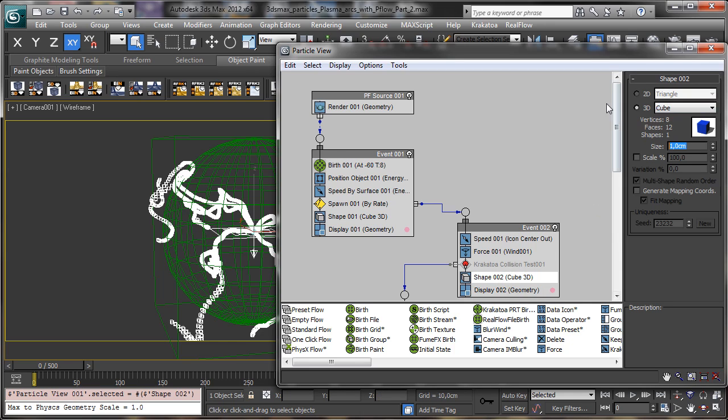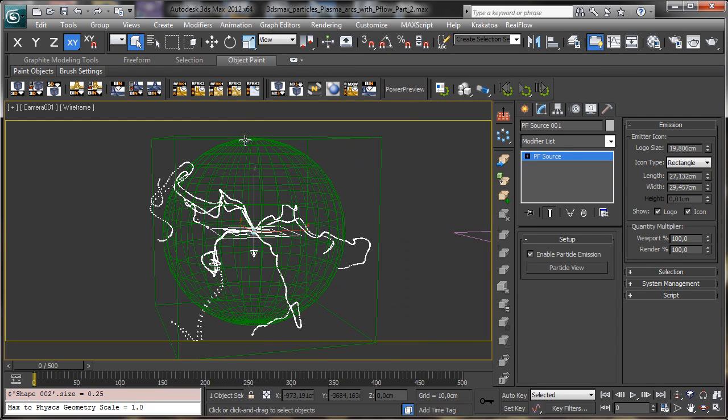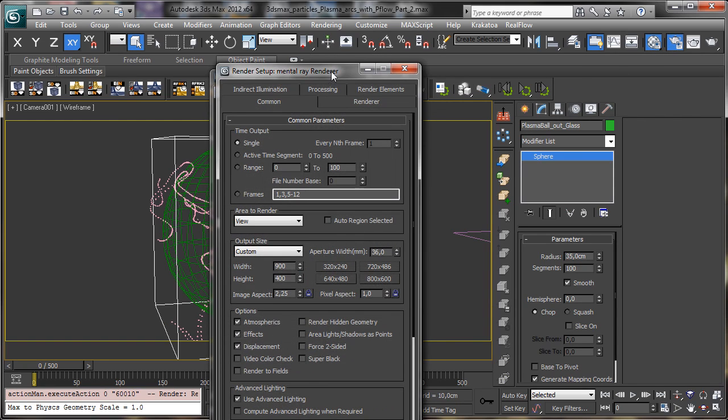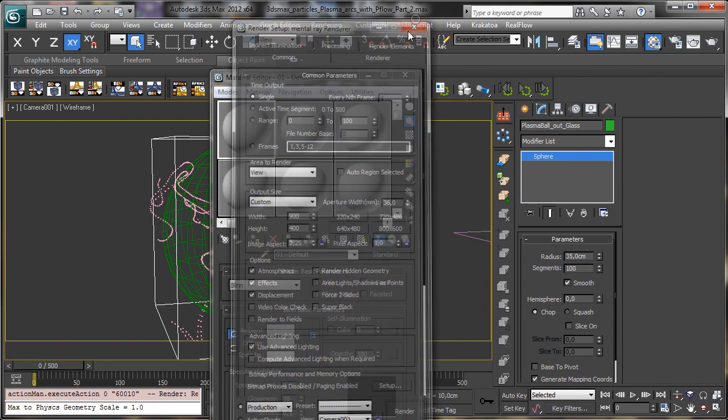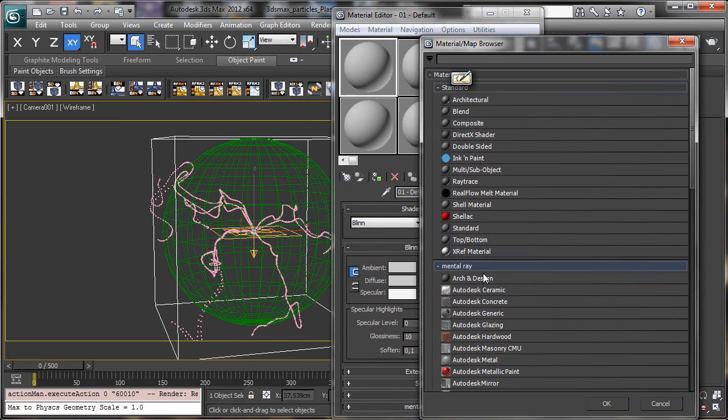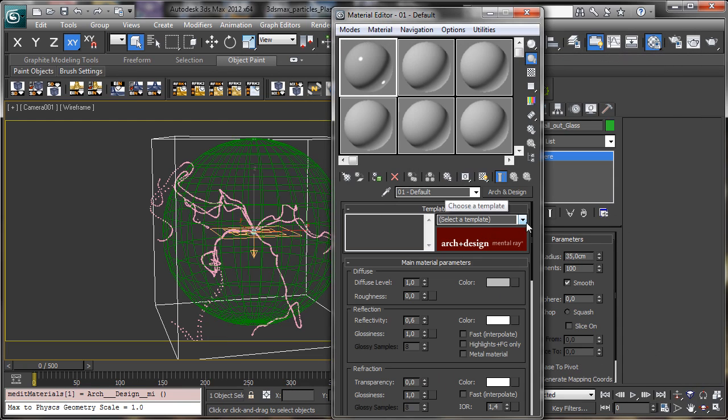If I have a really little proportion, let's think something like that, you see that we have the possibility to render it using all the other features we have inside the rendering engine. So let's make a really simple test. Let's imagine rendering this one using Mental Ray, and you see that we have the right rendering engine. Let's go there and let's select an arc and design, and we go to use a physical glass and we assign it there.